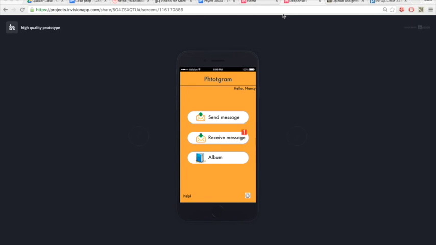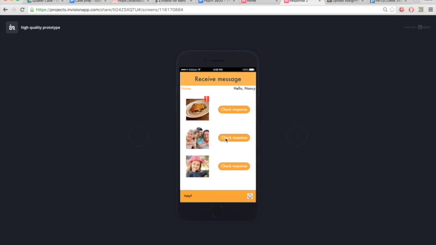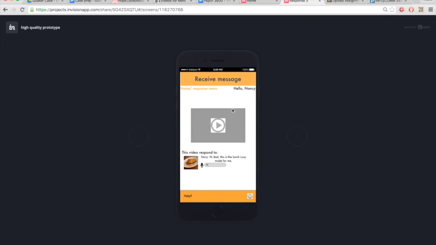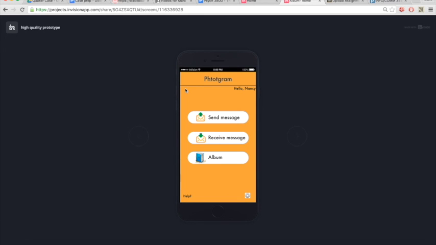The second possible flow is to open the app without clicking the notification screen. So then when you open the app, you would see a number 1 notification in received message. Then we would click that in order to see what message we received. We would see in which picture we received a response. So we would click check response because you see a 1 there, and then you see the response. Once you're done, you click the home button and you go back to the main menu. Pretty straightforward.